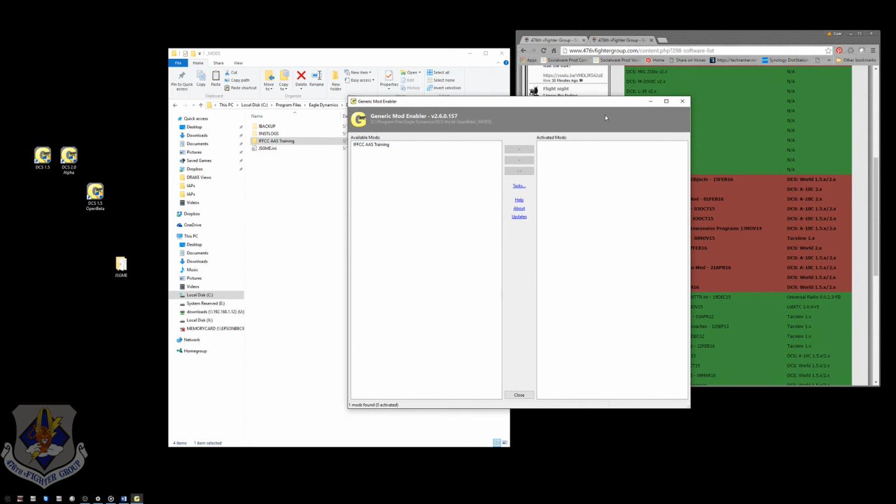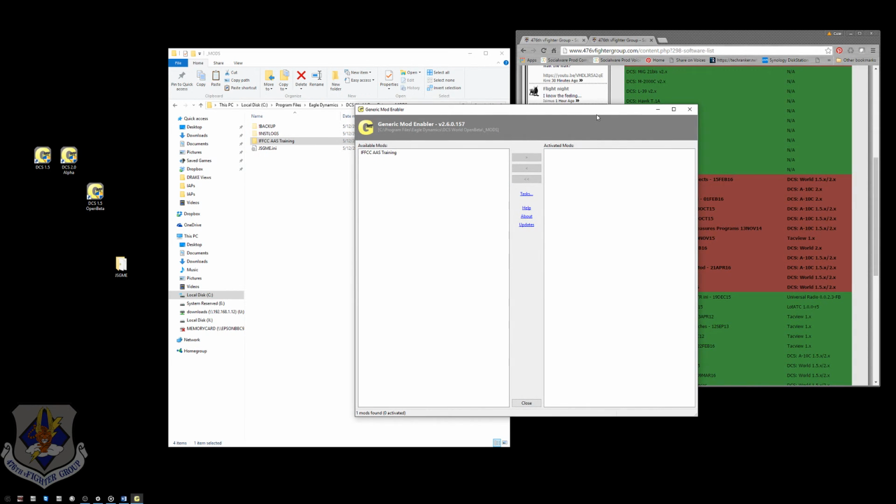Now, when a NOTAM is released by a 476 command that tells you to update DCS, you will simply deactivate all your mods using the double arrow. You'll update DCS, and then you will choose all of your mods and simply reactivate them. That allows you to very simply and elegantly manage your DCS mods. For any questions about this, please ask on the forum or ask a knowledgeable member on TeamSpeak.